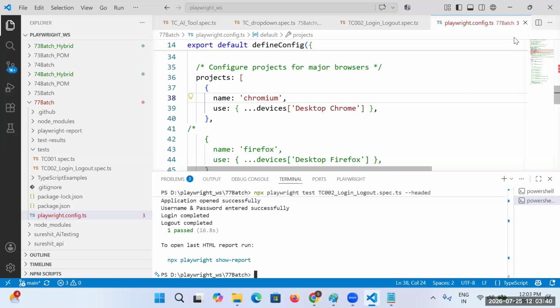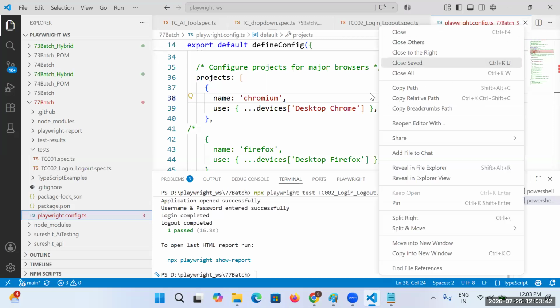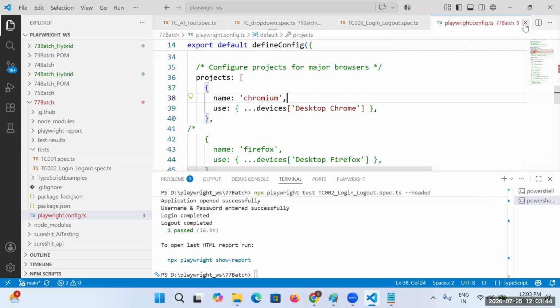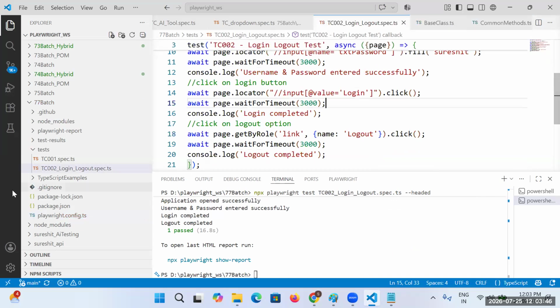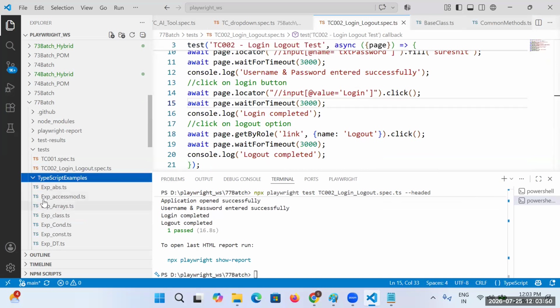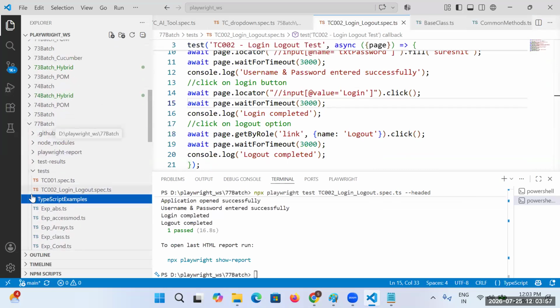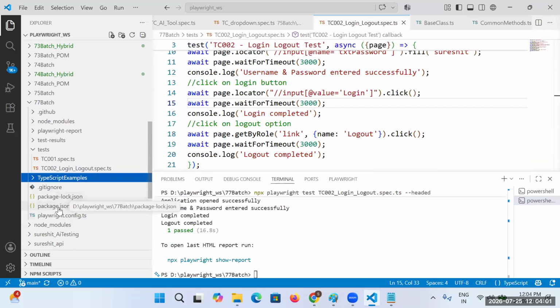And always we need to close that config file. We always need to go to the respective Playwright configuration file. Let's see here. Okay, I got the Playwright config file.